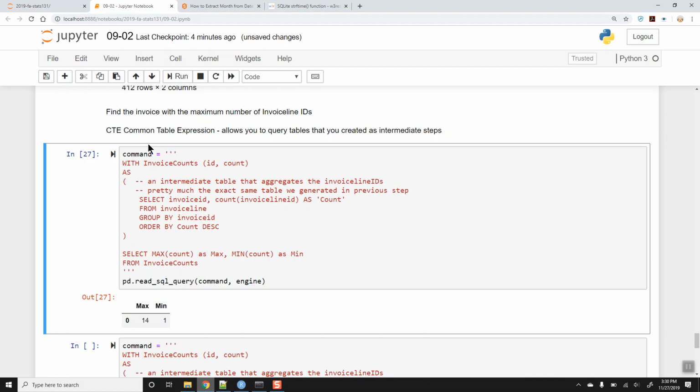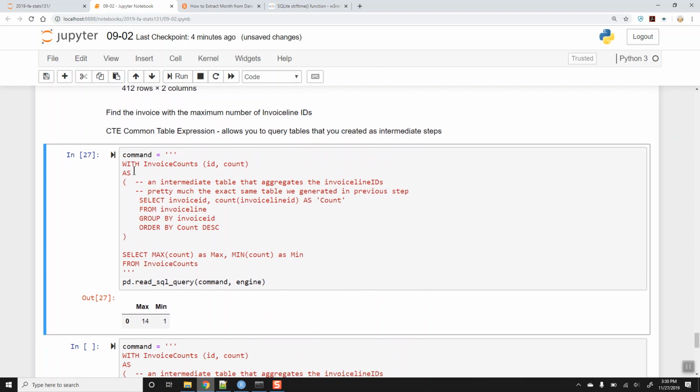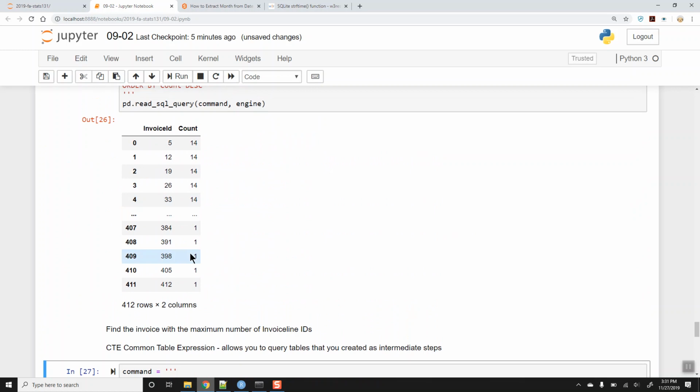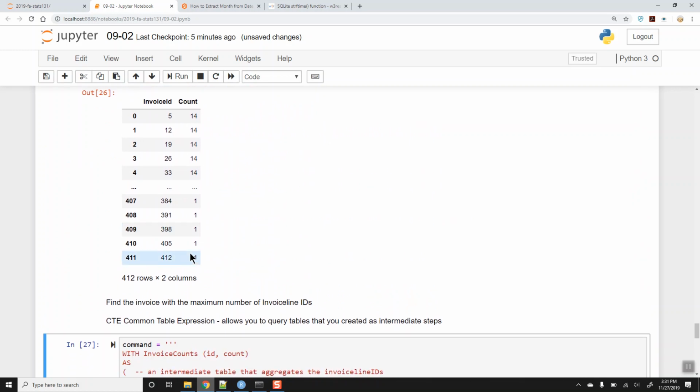So notice that there are two tiers of summarization. First we wanted to group the invoice IDs together so we can see how many orders or how many items show up in each invoice. And then after I aggregate them that way, I want to know what's the biggest and what's the smallest.